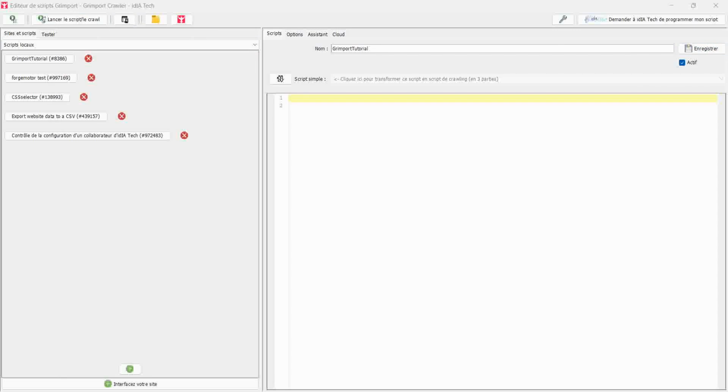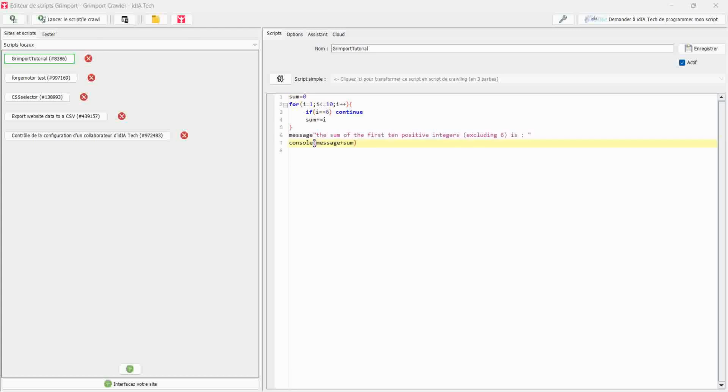Now imagine you are calculating the sum of the first 10 positive integers, but you want to exclude the number 6. You can achieve this using the continue statement in a for loop. In this example, I've created the variable sum, which is equal to 0, and then I've created a for loop: for i equal 1, and then until i reaches the value of 10, we are incrementing the value of i, and we are adding each value of i to sum.